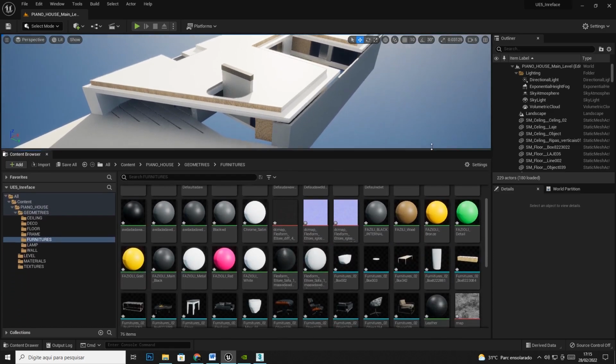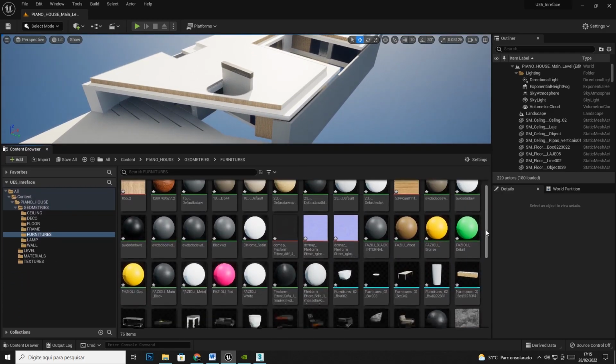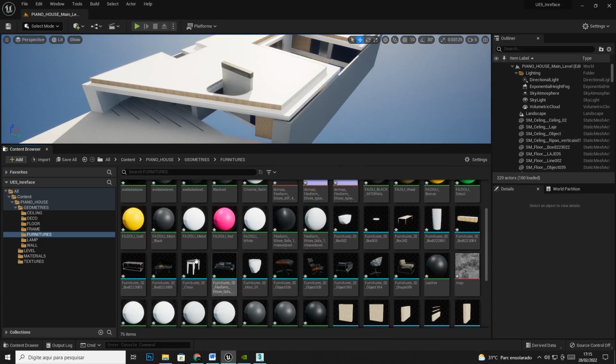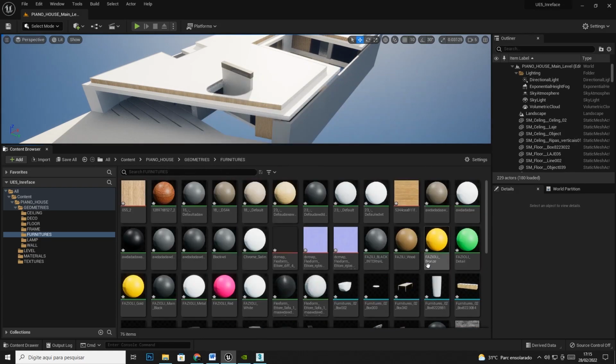Again, we have here the furnitures, the assets, materials, and textures. We are already in the folder furnitures, so now we have to send them to the other folders, for example, the materials, like this.